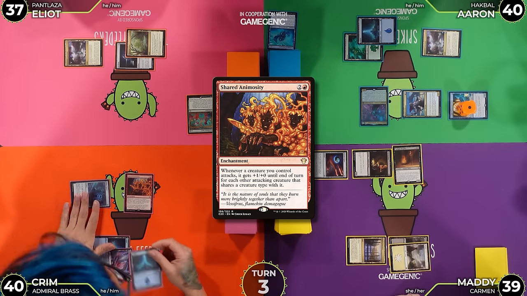So this is currently eight. But then they're also plus one on top of that, so plus six. But this is other, so not him. He's getting plus five. This is getting plus six. So nine and eight. 17. And then this is getting six, so nine commander damage at Aaron.